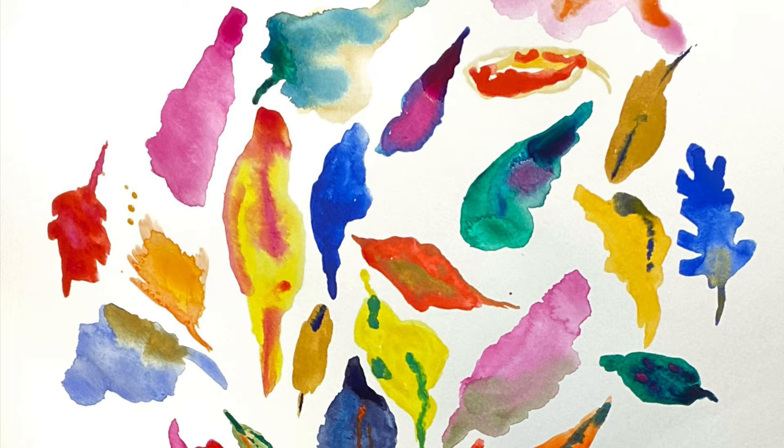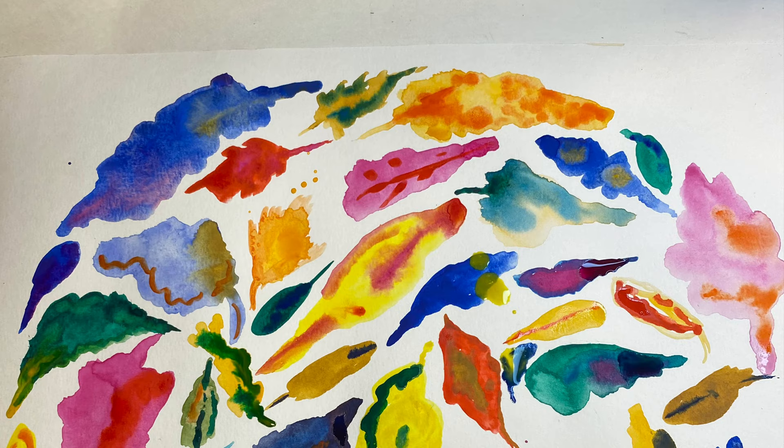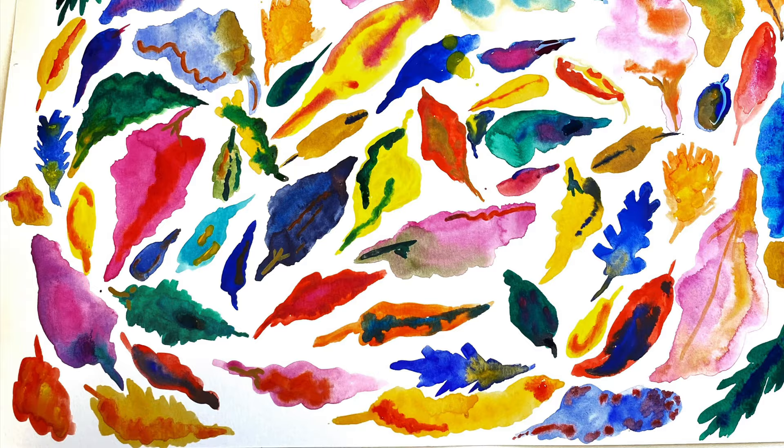As you can see, the shapes I'm creating are completely abstract and I've limited myself to about seven colors here. If you've taken my abstract painting class before, you know I recommend sticking to a specific palette and limiting the amount of colors you're using, not necessarily using every color you have. Want to make this less work or easier for small hands to help later on? Go ahead and make those leaves bigger.